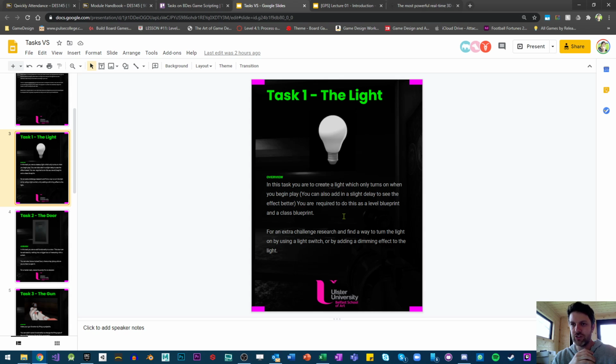If you don't have your student ID, it's okay. The campus is fully open. The university understands that not everybody's gotten their ID yet. Just make sure that you follow all strict social distancing procedures. I think there's only one person allowed in the lift, so you'll have to take the stairs.